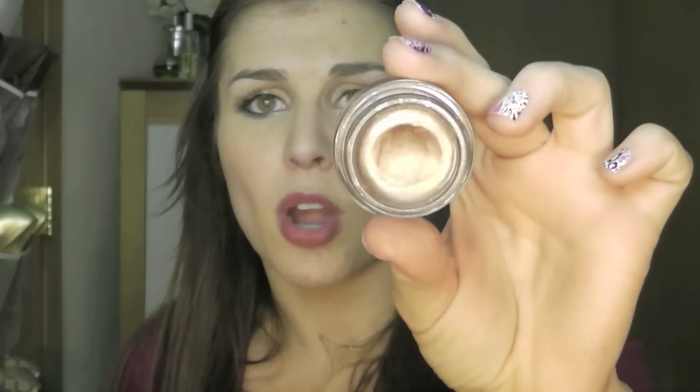I have had a go-to eye recently. It's just the easiest thing to do when I want kind of a finished polished look and still get out the door within a reasonable amount of time. And that magical combination for me has been the Maybelline Color Tattoo Eye Studio 24-hour, long name. We all know the name. We all know what they are. And this is Bad to the Bronze. Love this as my eye base.